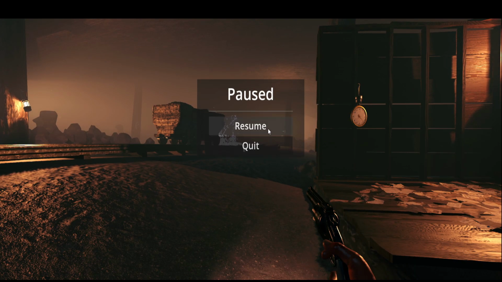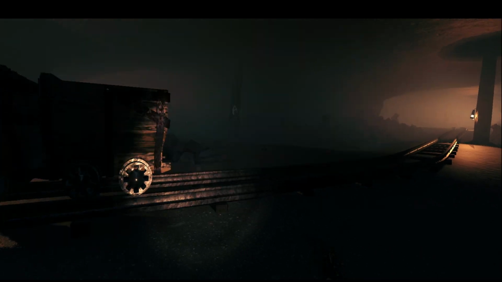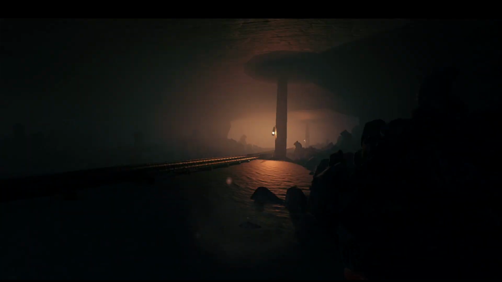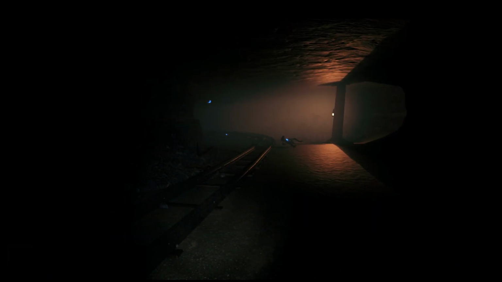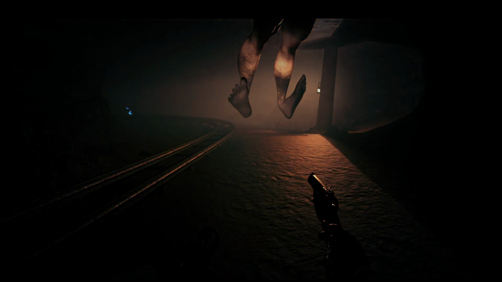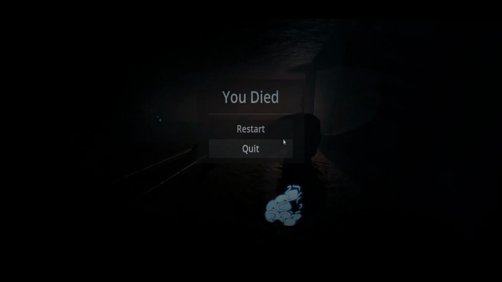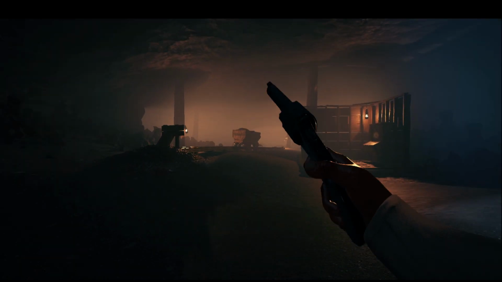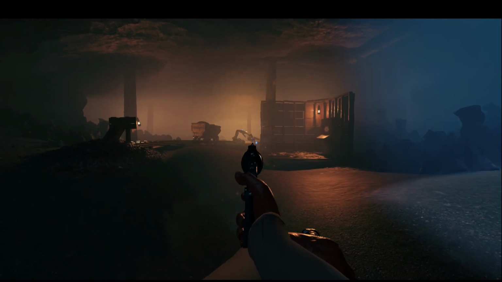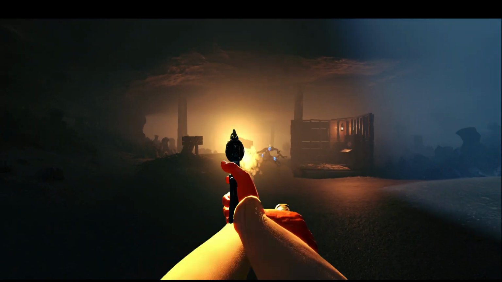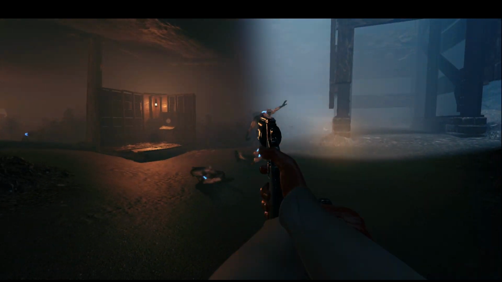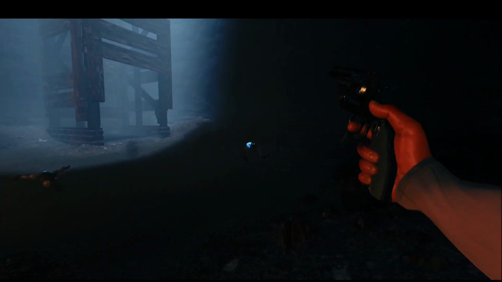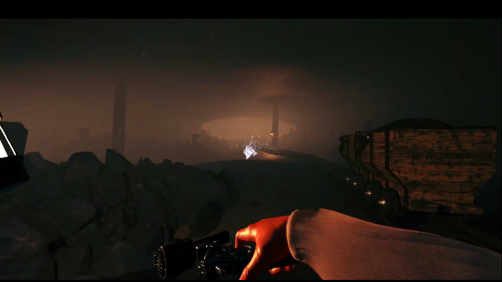We've got resume and quit. If we resume, it goes ahead and finishes the animation, kind of an odd flourish. And then if we go ahead and let them kill us, it pauses. And then it resumes with the restart function. And we can now restart or quit, and the AI just kind of wander around. If we restart, we're back on the main screen, and that works out pretty good. So that's where we're going to be leaving it today.